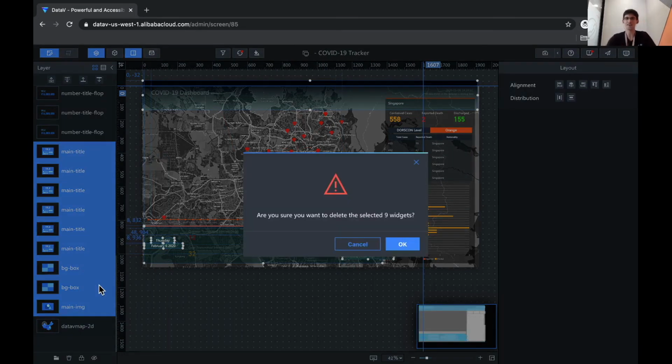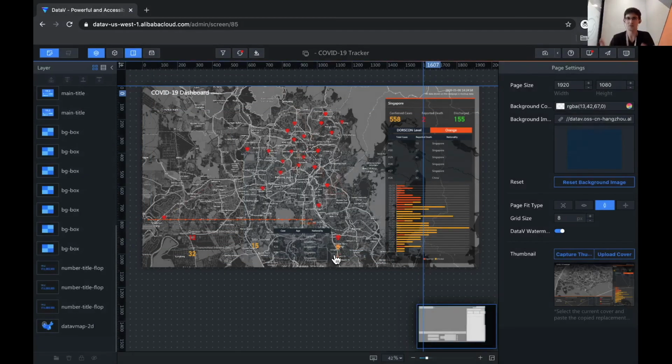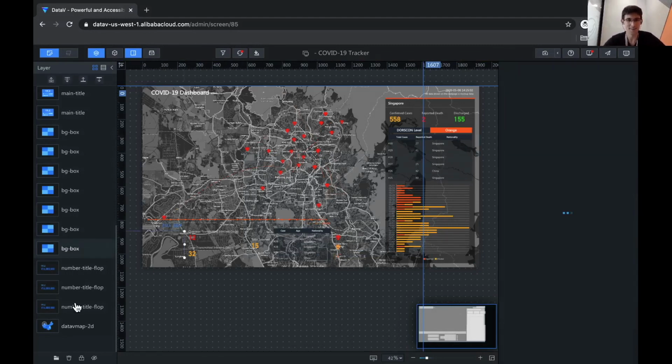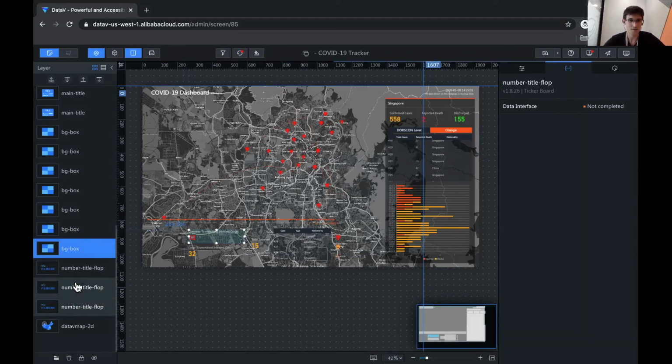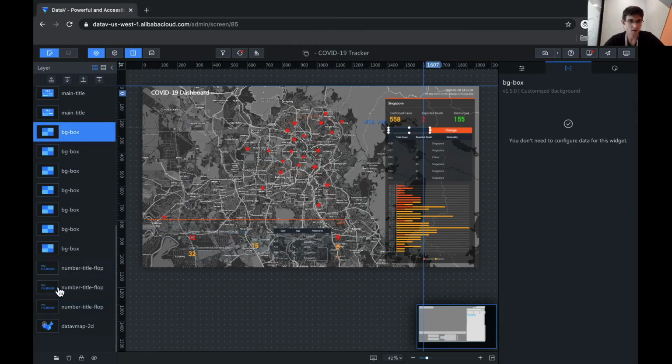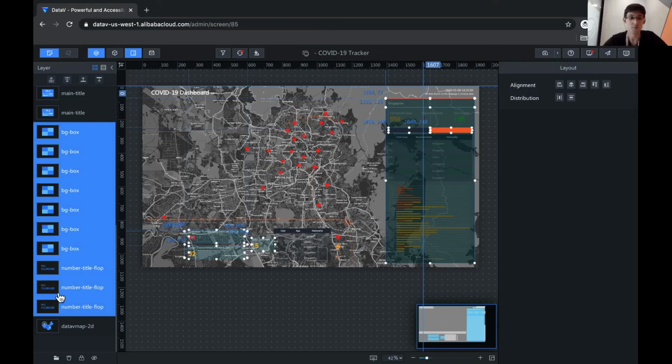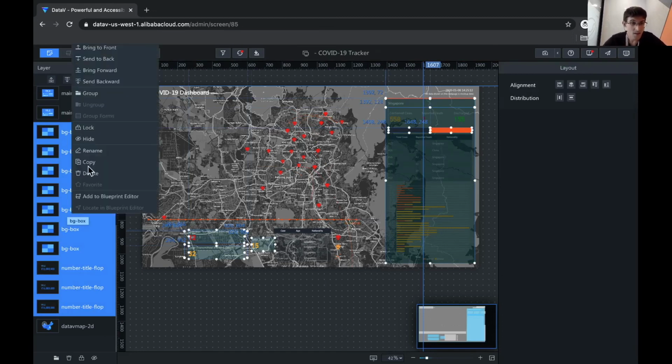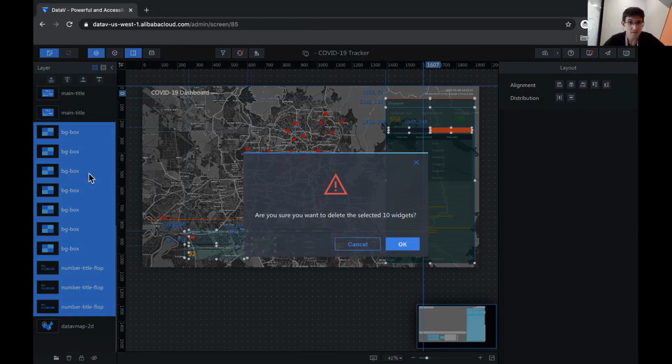So we're actually making a real-time data dashboard that can update once a minute, showing us all of this data about infections. That's pretty cool. All right, so let's go ahead and finish deleting the last of these unneeded boxes. Again, I'll shift click to select a group of them all at once. Right click on delete. Okay.